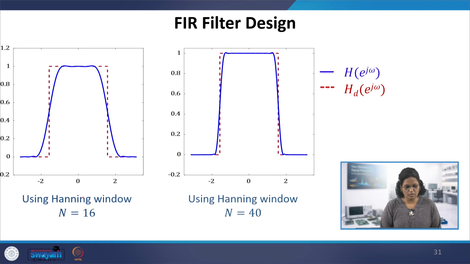So the Hanning window of n equal to 16 is this, but if you have n equal to 40, for the main lobe compensation, we increase the number of samples in the Hanning window to 40 instead of 16. That shrinks the main lobe, so the transition width is reduced. So for a chosen window, you can reduce the ripples in the stop band and in the pass band, but as the smoothening window increases the main lobe width, we need to increase the number of samples in that chosen window, that is n equal to 40 in this case, to have control over this transition band, which is reduced here.